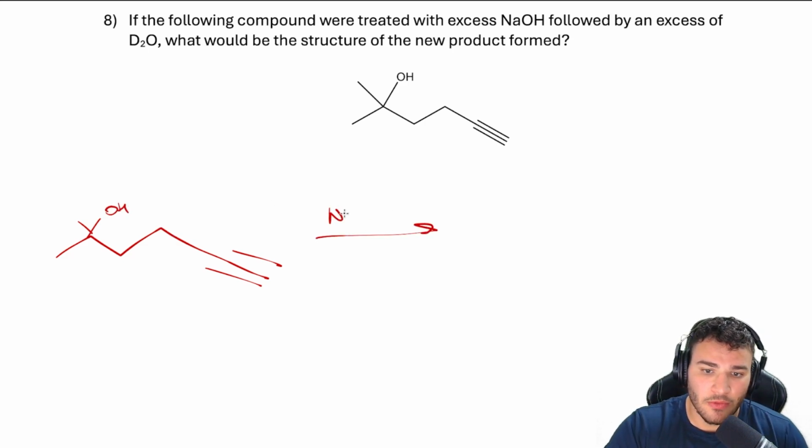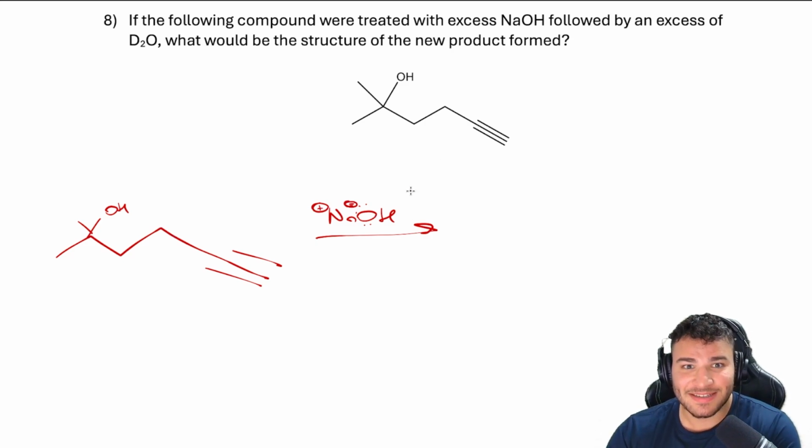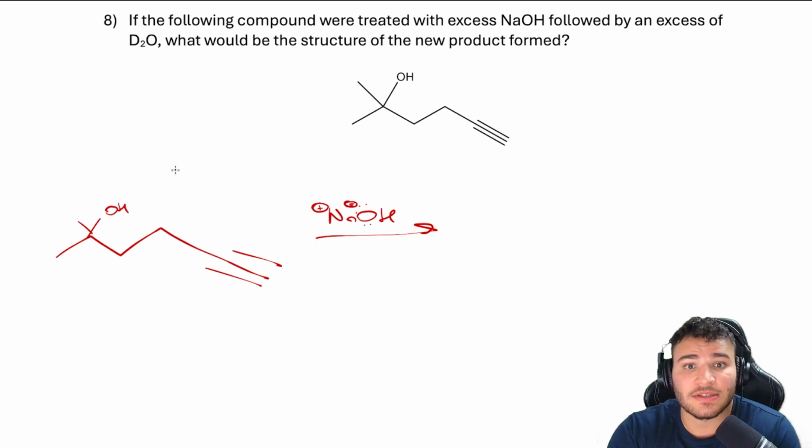And if we treat with NaOH, I'd like to mention for myself that this O must have 3 lone pairs and a negative charge, and that sodium must have a positive charge. It's not that important. It's a spectator ion. It's not really going to act in our reaction. But what we should note is that this negatively charged OH is a really good base, and so it wants to steal a hydrogen. It wants to become H2O. And so the best acidic hydrogen that I can see here is the hydrogen that is attached to the oxygen.